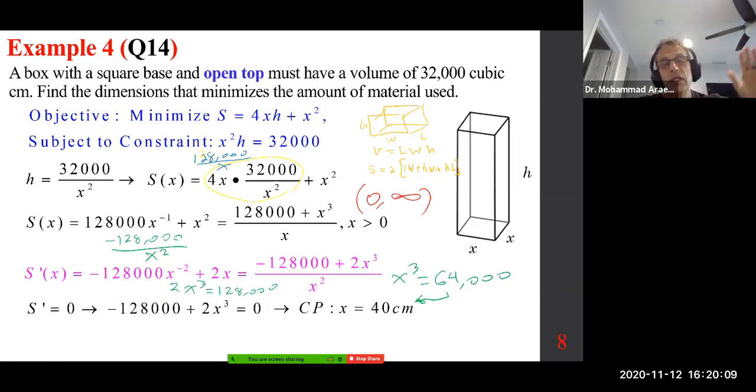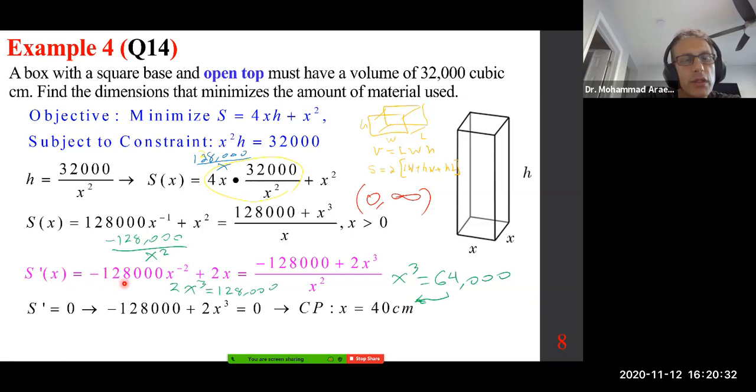Is this going to maximize or minimize? Because all we did was find the critical point. And because it's the only critical point in an open interval, whatever we decide on, it's going to be absolute. So with that being the case, you can go with the first or second derivative test. I'm going to show you how fast you can do the second derivative test.